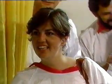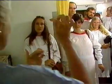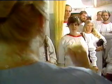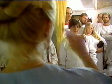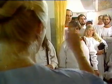With your shave, actually, we don't do much of a shave these days. It used to be that they shaved everything, but now it's just a very minimal shave, and we just shave the perineum, that's all, okay? The perineum being the space between your vagina and your rectum. And that's really all we shave. That's just so that if an episiotomy is necessary, the hair won't get in the way of the healing process.